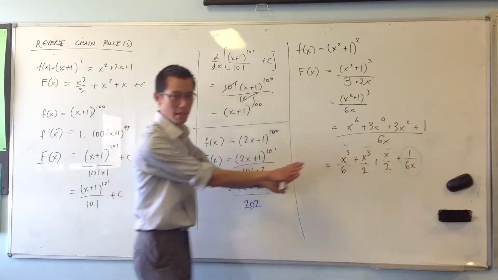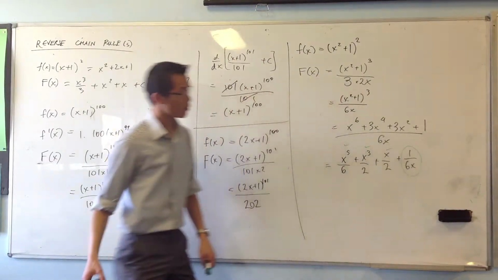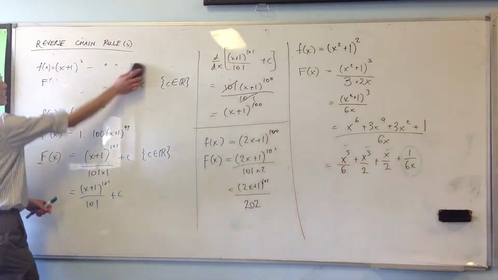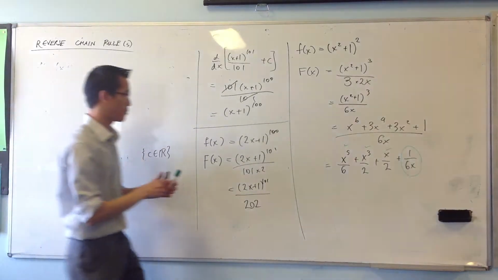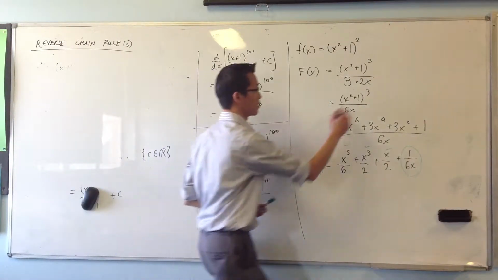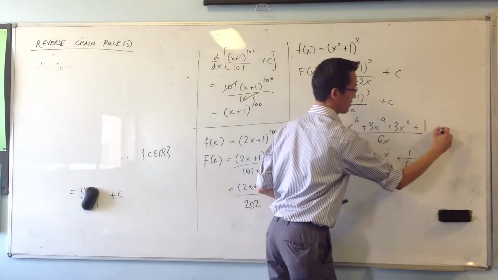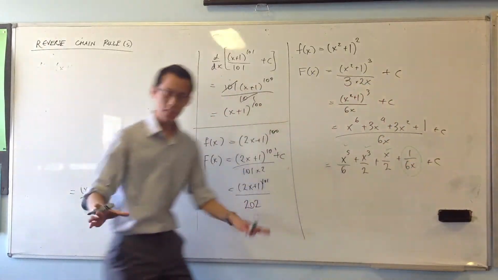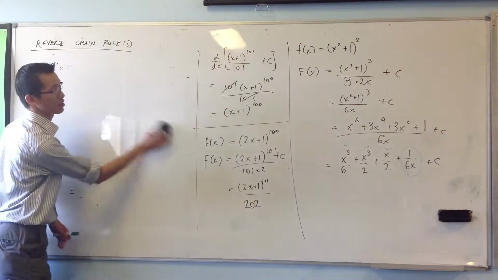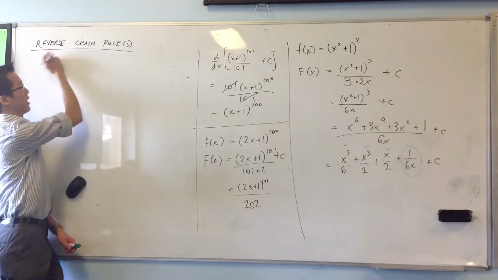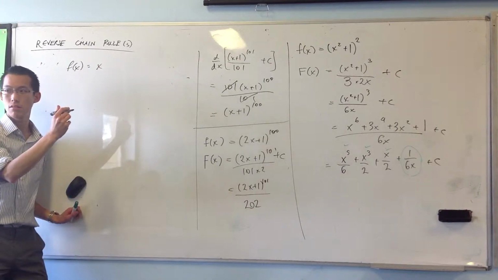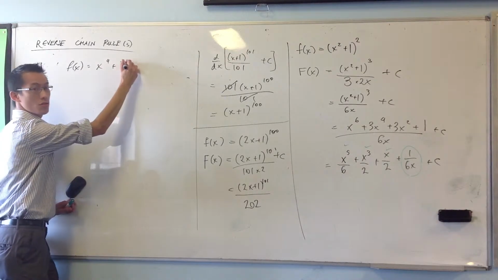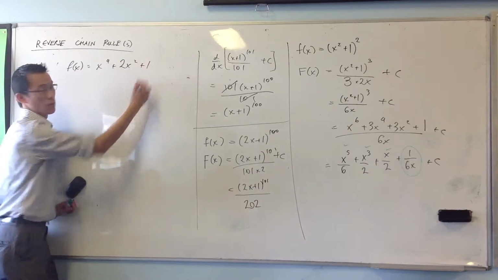Now, let's just keep that there for a second. Suppose, rather than try and do the shortcut, we actually did expand it out. What would happen? Okay. Sorry, I keep on doing this. My bad. Plus C. You get the idea. Okay. Let's expand this out. It's not a difficult expansion to do. X squared plus 1 all squared. It's going to be what? X to the 4 at the front plus 2x squared plus 1.